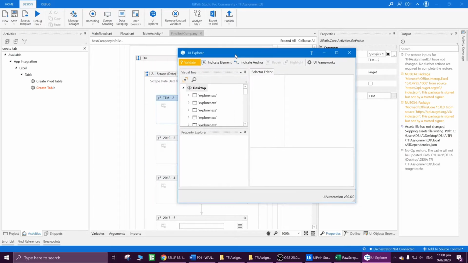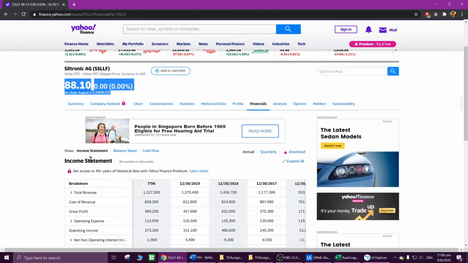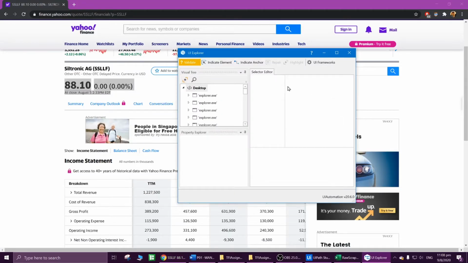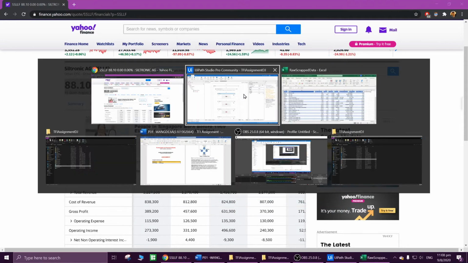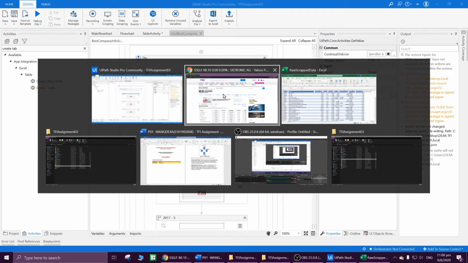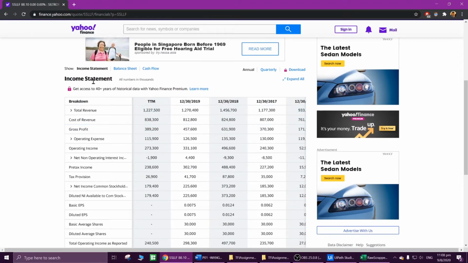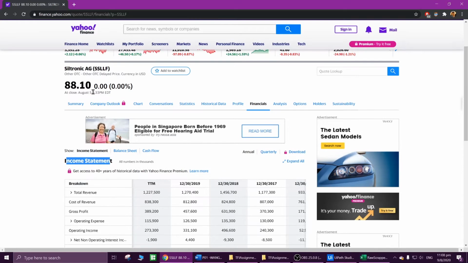By using this UI Explorer, I can indicate other selectors that I want. Then I can pick up the elements which I can select, like a CSS selector or other stuff. This is basically telling the program to anchor based on other things. Maybe you can anchor on things that are much more static, like the income statement. They will always be income statement instead of this stock thing.